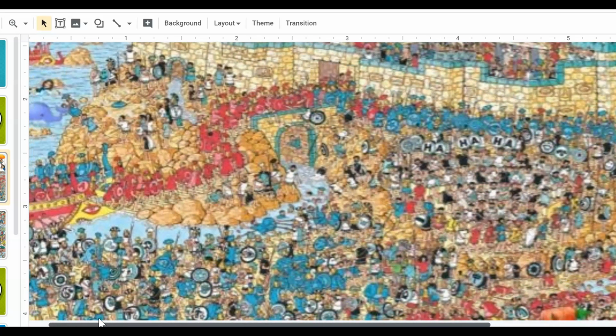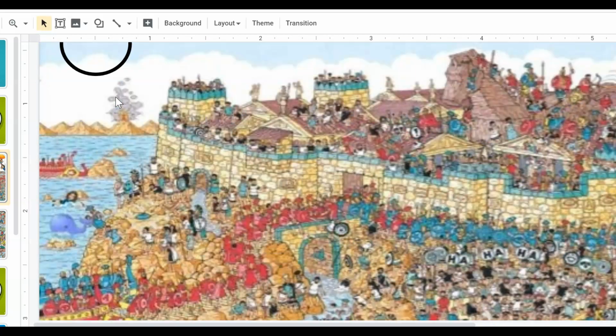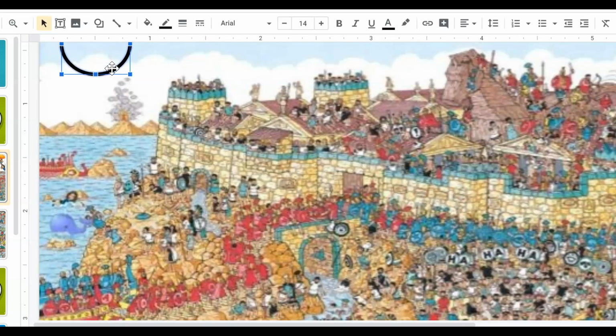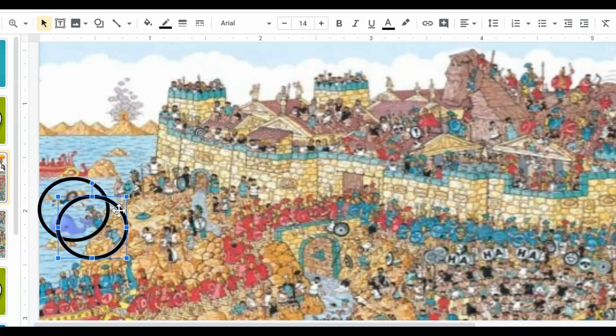So I'm going to start scanning. Oh, there is a teacher. I'm going to grab that circle and move it down and say, there is one teacher. Now I need another circle. So I'm going to hit the buttons Control and C, and that makes a copy, and then Control and V. Those buttons do need to be hit at the same time. Hit Control first, tap C, then let it go. Then hit Control, and while you're holding down Control, press the V, and another one will appear.